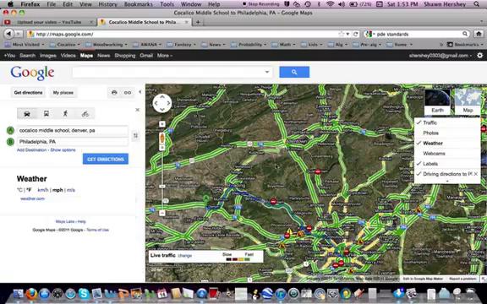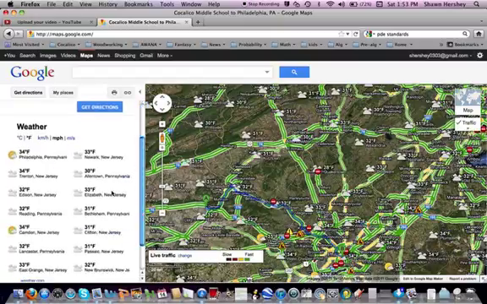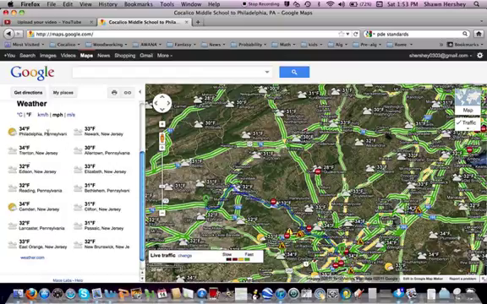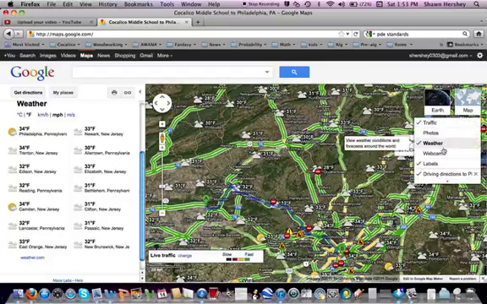Also over here, the weather, I think, is another feature. If I click on weather off to my sidebar over here, it will give me the weather for the different cities we'll be attending. So if I want to know what the weather is going to be like in Philadelphia, it will tell me right there. If I want to know what it's like where I live in Lancaster, PA, it will tell me right there. I think that's another neat feature that you can use the day of.